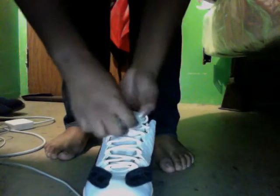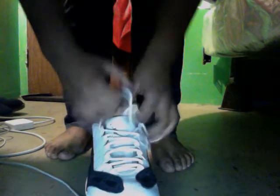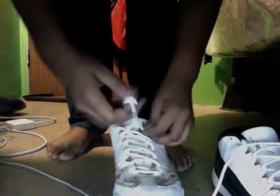Okay, so I'm just gonna try on the other ones just so you can see again how they look. But I really like these though. These strings are thinner than these strings. But the strings on the 2003s and the 2007 ones are pretty much the same. So I'll try one of each on.